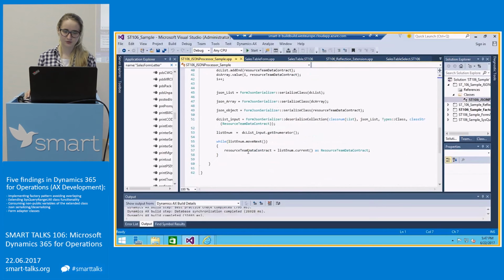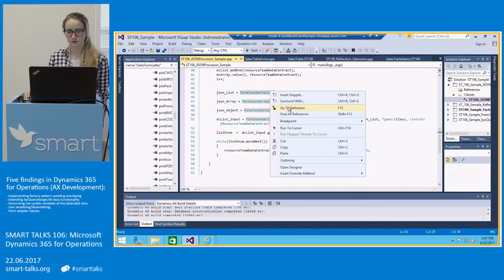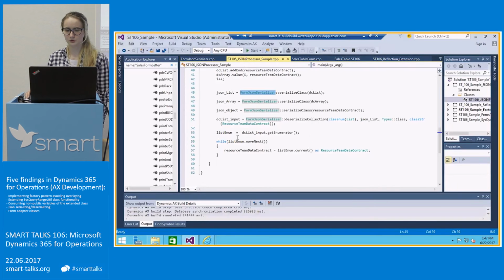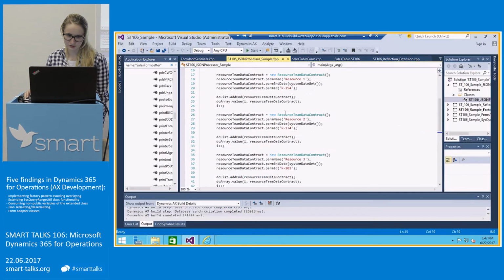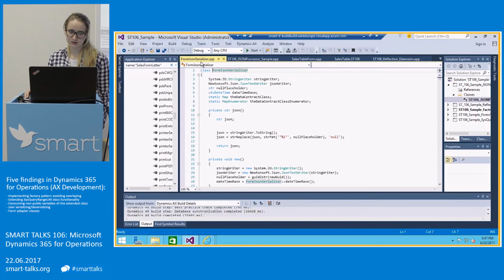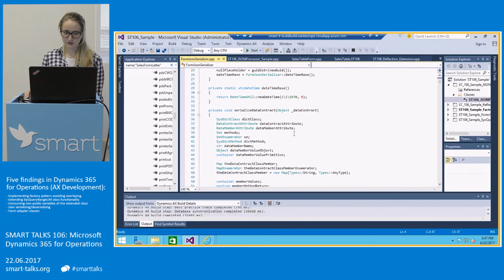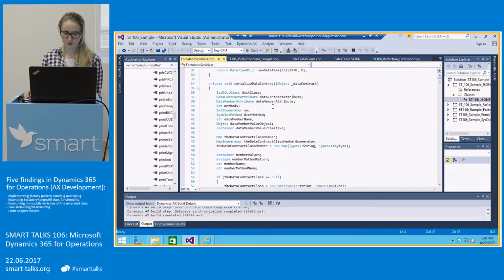So the class name that you can use, again, to avoid using external components, is the form JSON serializer. It's a standard class, and it's even available on update 1 or update 2 of Dynamics 365. If we look inside this class, we can see that this is an X++ class which Microsoft built. This is a wrapper, and inside they're using Newtonsoft, which is an external .NET component to do all the serialization. But what is good in this, they implemented all this X++ logic to do a casting.